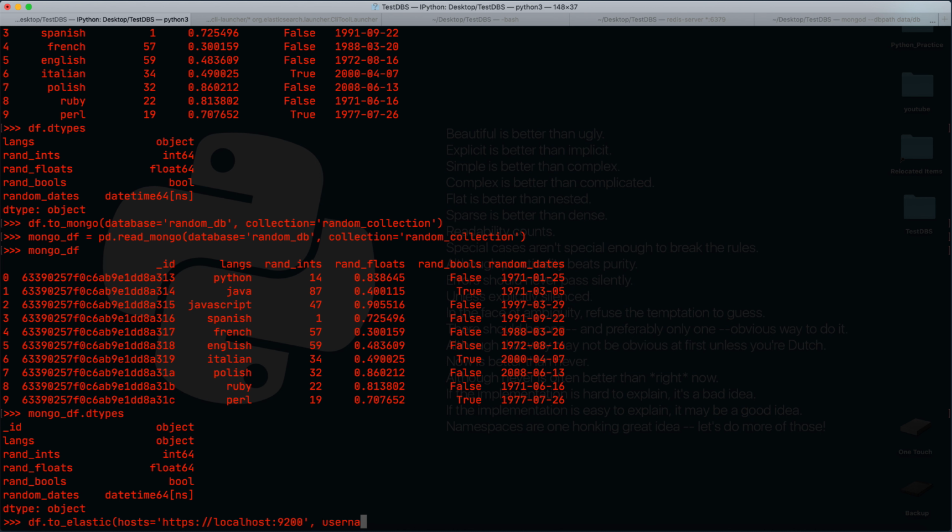It also needs a username, in this case the default on my computer, and a password, again the default when I installed Elasticsearch. Okay, and it'll ask for an index to create. And then I'll pass the create index argument as true.